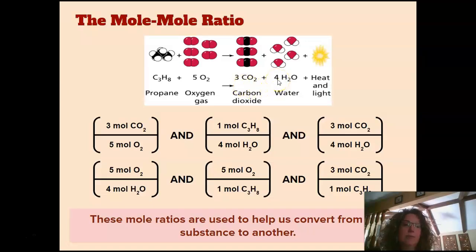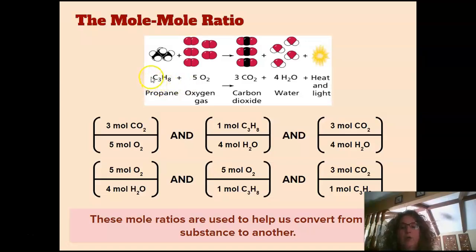What this balanced equation allows us to do is to look at any two of our compounds or elements in our equation and compare those two. In this reaction, for example, for every 1 mole of propane, I need 5 moles of oxygen to react with it. It's just like a recipe. If I have 1 mole of propane, I need 5 moles of oxygen. If I had 2 moles of propane, I would need 10 moles of oxygen. The ratio remains 1 of these for 5 of these.